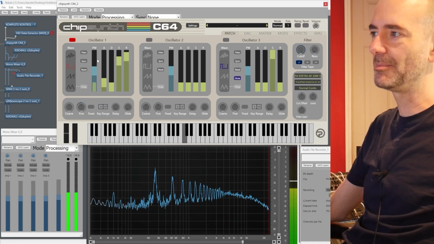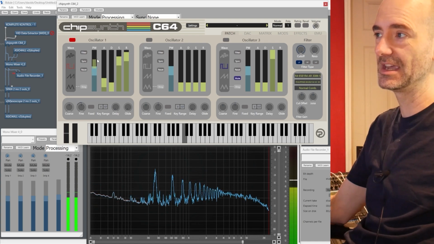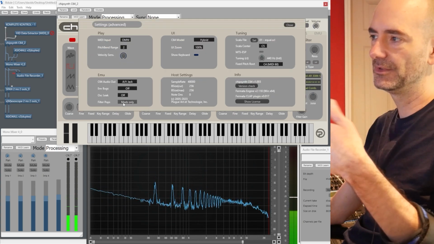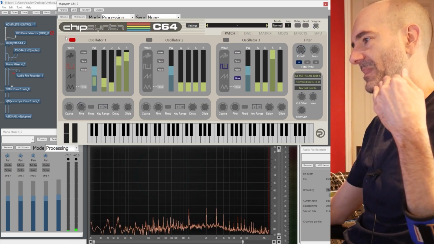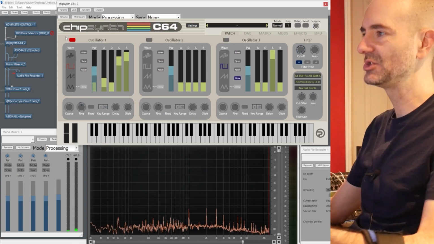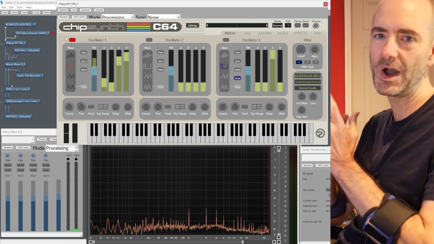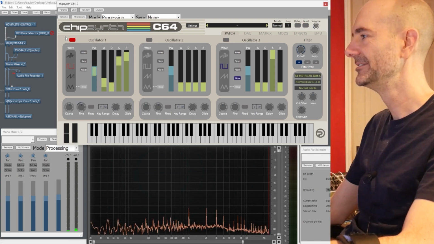So it does this pop, but that's what you want. If you remove the pop, it doesn't sound the same. We have a few options here for the filter pops and the env bugs and all that sort of stuff, but yeah, I guess I'm just used to it. But a casual plugin user will say, why does it pop all the time? That's SID. It's the way it is. So that's the double-edged sword of emulating something perfectly. You get all its quirks as well.